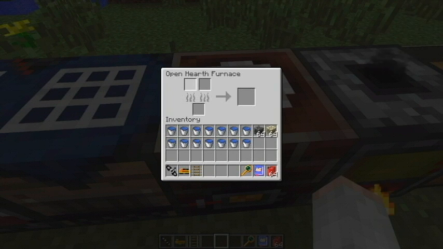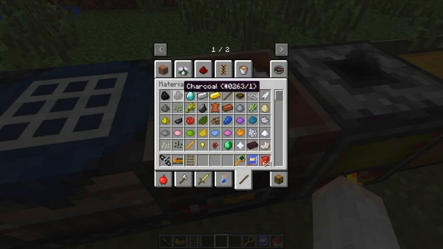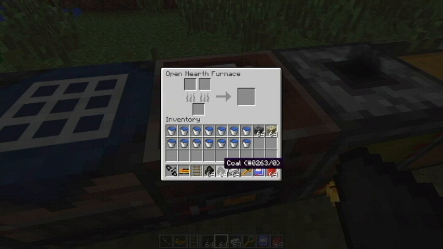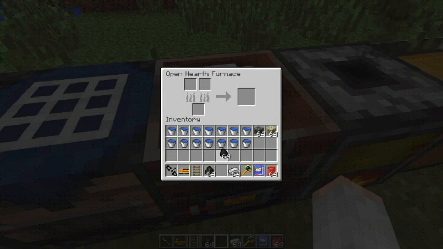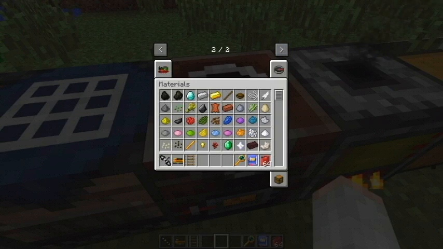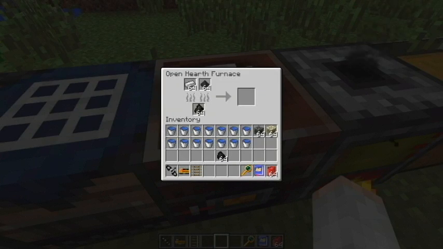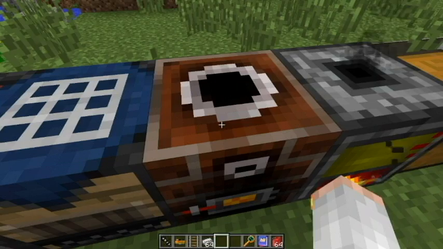Now, this is basically used to create steel. Let's put charcoal. Now you put iron ingots in with coal dust. This is kind of like how it's done with your other mods. So just go ahead and put those in. Okay, I screwed something up.